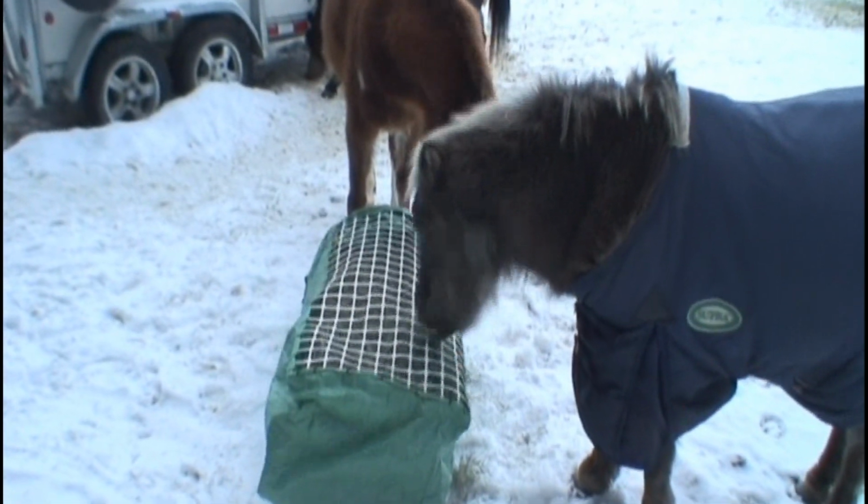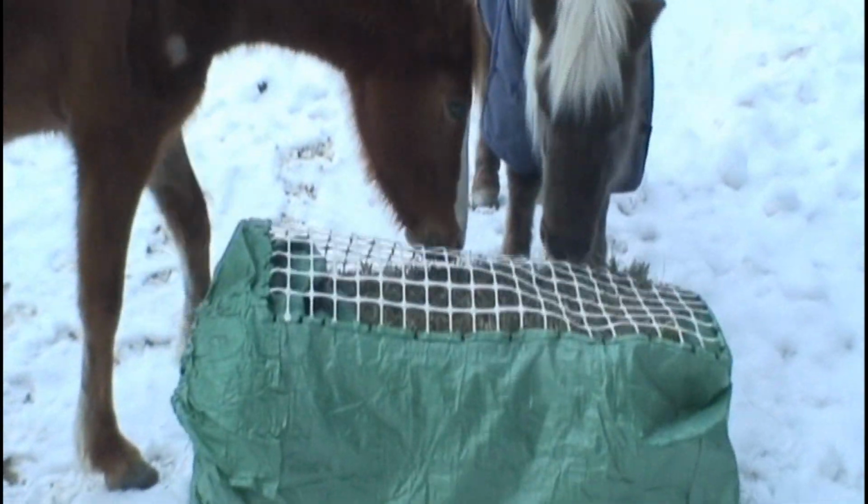Well, these guys approve. And if you can keep tiny ponies happy, he's trying to open her up at the back there. Trying to nibble on it. There he goes. Yeah, we need the bungees, elastics, to actually pull that mesh. See the gap between the hay and there? That's about the only improvement this thing needs.